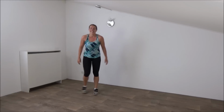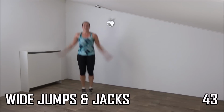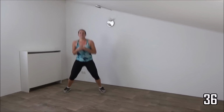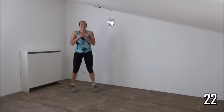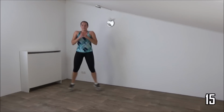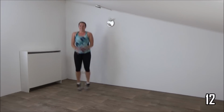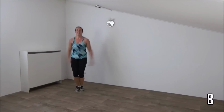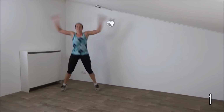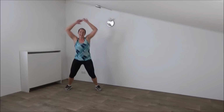So get ready, start now. Wide jumps and jacks. Take your arms with you. Pump up. Upper body straight. Squeeze your abs. Squeeze your glutes. And keep jumping. Jump and jacks. 10 more seconds. Almost there. Jump and jacks. One more. Jumps and jacks. And that's it.